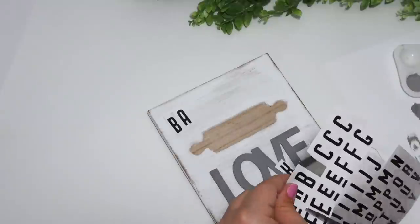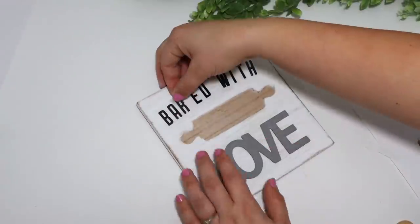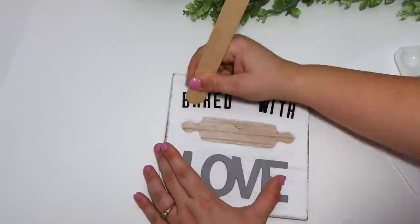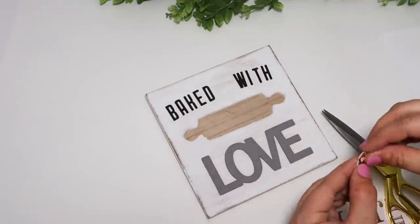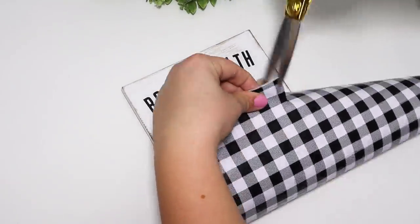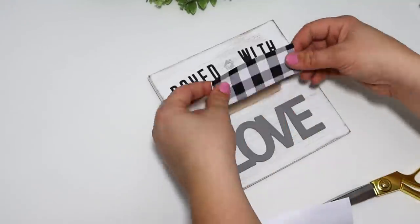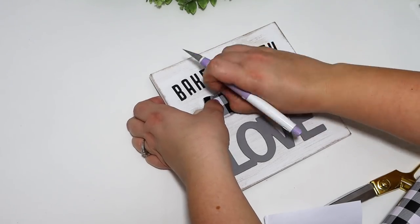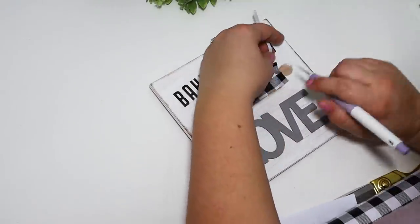These little black rub-on transfers are one of my favorite items Dollar Tree carries. I tried to space them out, but ended up with too big a space in the middle, so I found a random little house — I was going to use a heart but thought it was really cute. I traced over that with a silver metallic marker but ended up going over it with black later on. Then I had the genius idea to cover up all that cracked mess in the middle of my rolling pin. I took some of Dollar Tree's vinyl in a black and white gingham pattern, pressed it in with my X-Acto knife, and pulled away any excess. I was able to trim all the excess away and it worked perfectly — I was so happy with the outcome. I really struggled on this one, but the end result is still a gorgeous sign, and so cute to make over for just a dollar.